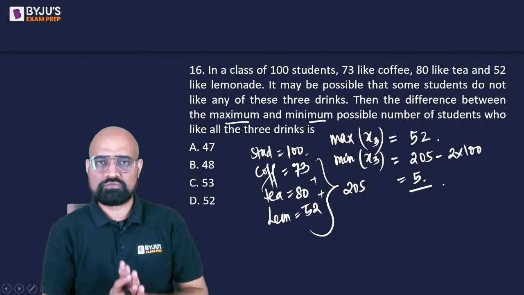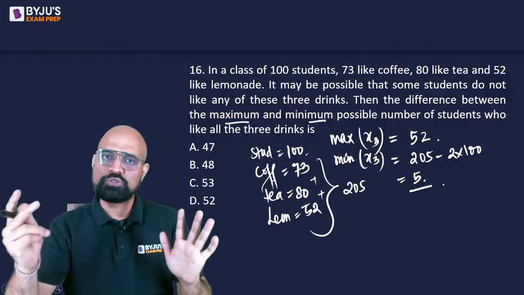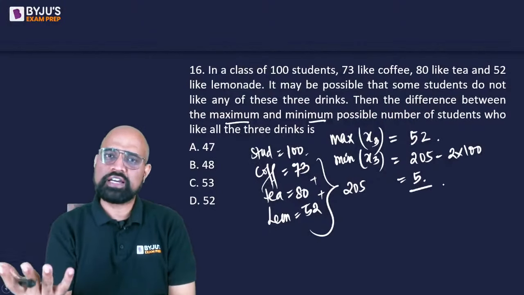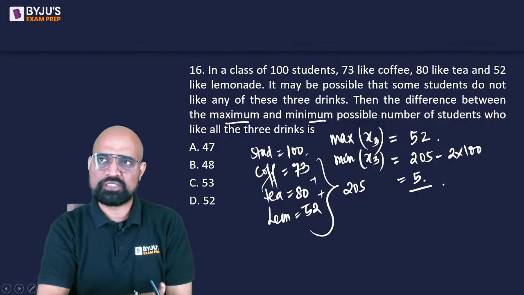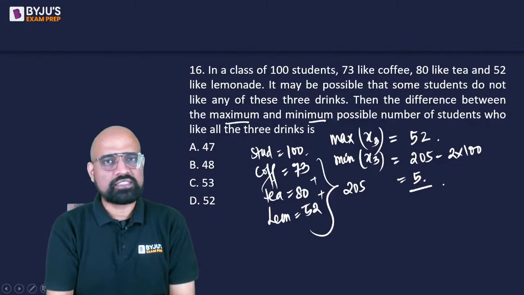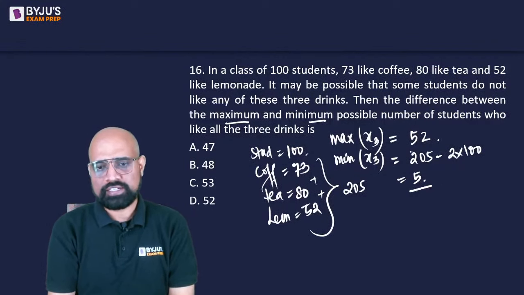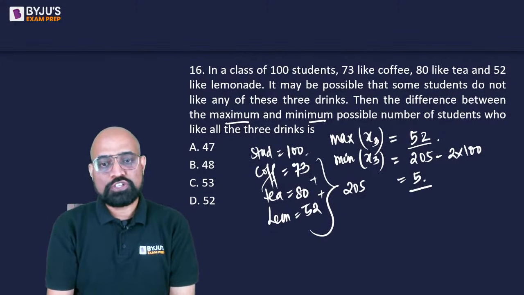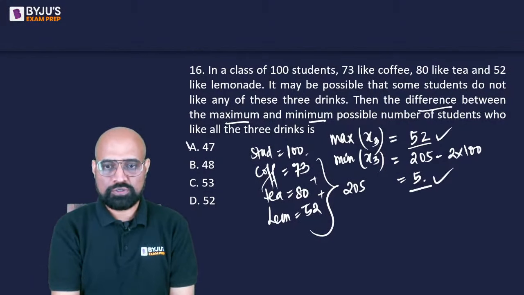Chocolate distribution. There are 100 people, everybody is supposed to get 2, 2, 2, 2. You're left with 5. 5 goes to the first 5 people, so that the first 5 people have 3 drinks. And that's the minimum you can have. You can't get lesser than that. So 52 minus 5, you have to find the difference, right? So 52 minus 5 is going to give us 47.